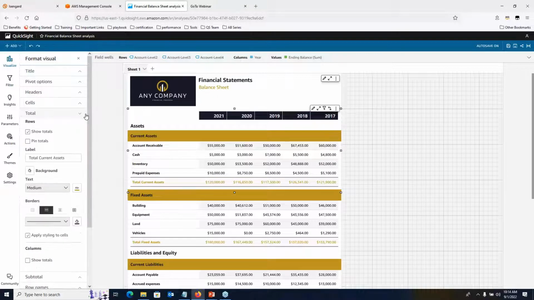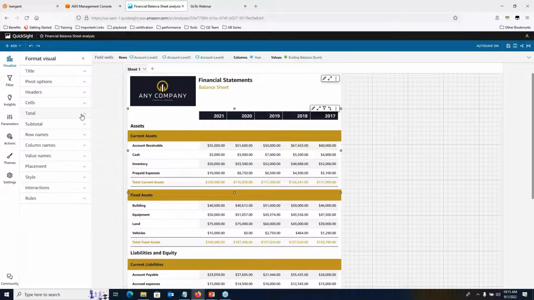Okay, I have a total line in which it shows total, and I can change the font colors for my total line and specify the borders to give it a pixel perfect formatted look. Okay, and then I can apply the same formatting to all the cells that appears like a single row. Okay, and then I specify all my placement properties and all my style properties the way I need it.